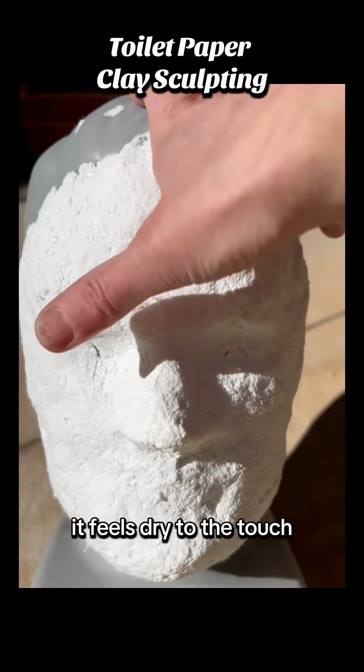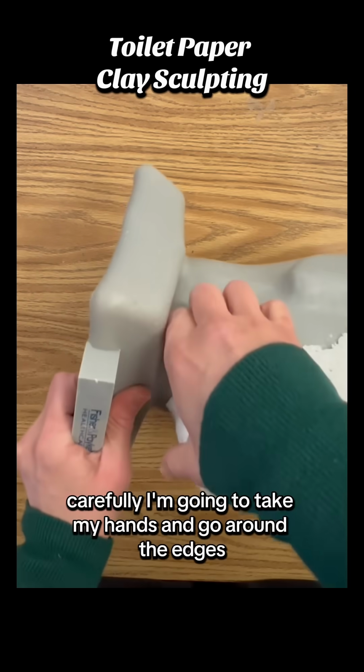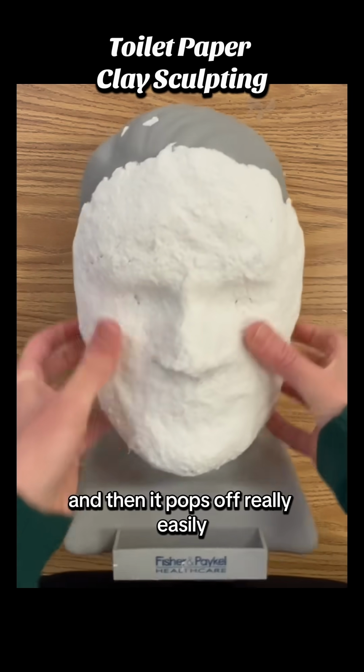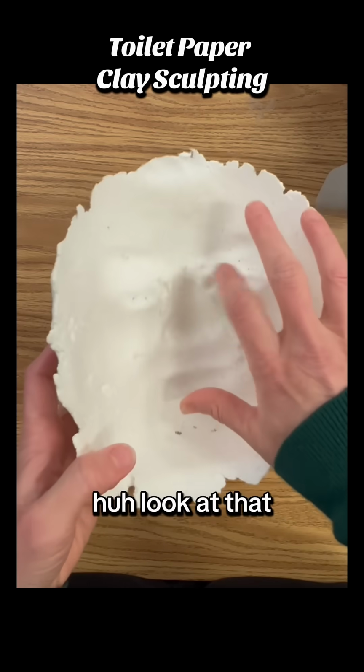It feels dry to the touch. I set it outside for about an hour. Then I let it dry overnight. Carefully, I'm going to take my hands and go around the edges, and then it pops off really easily. The front is dry. The back obviously is not because it was touching the plastic. Look at that. And it works.